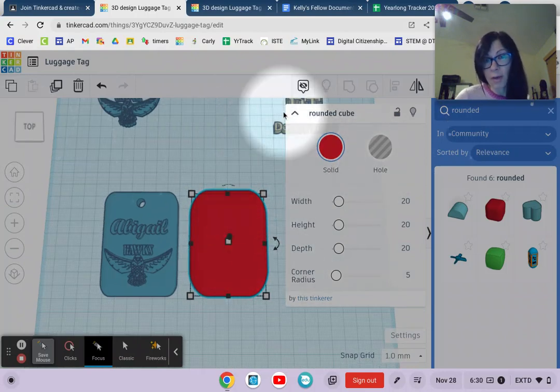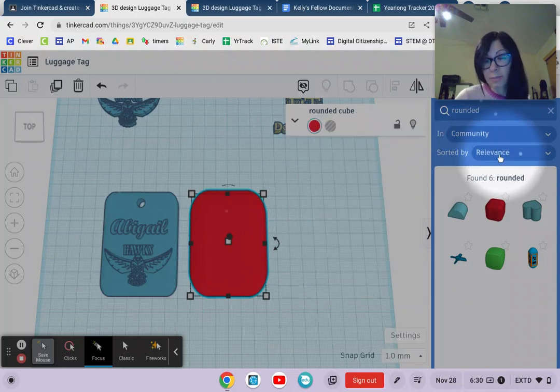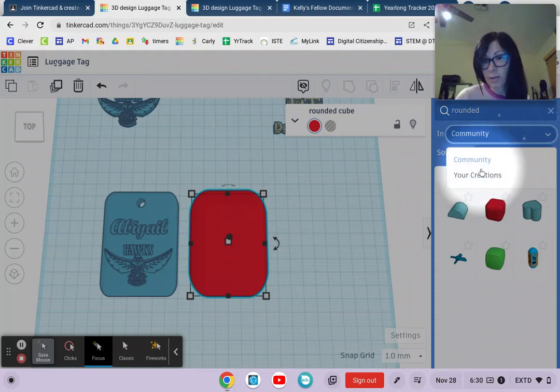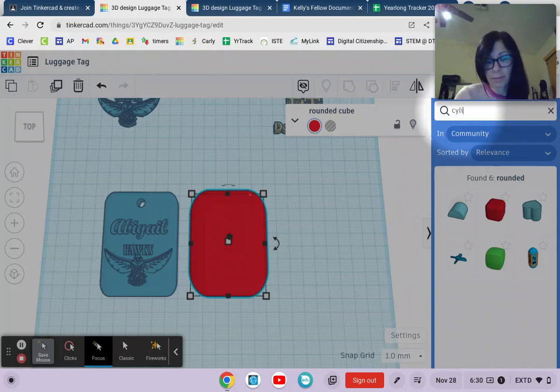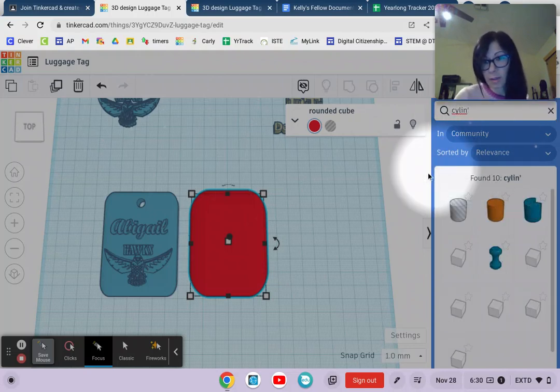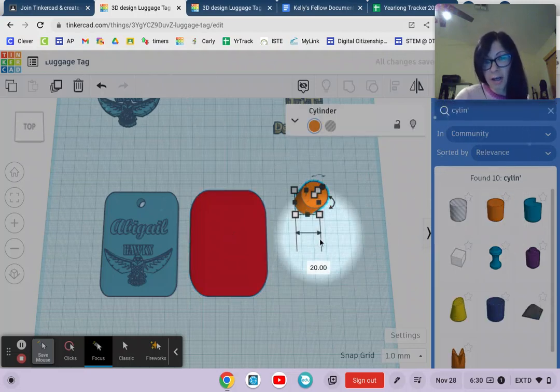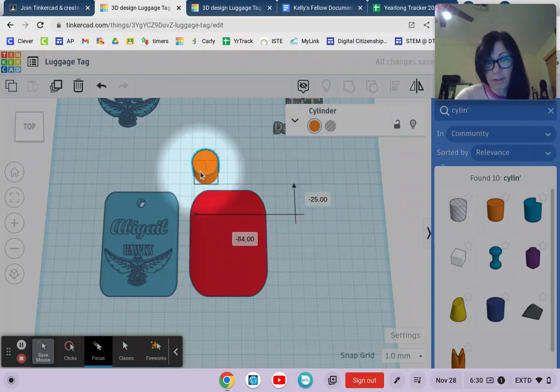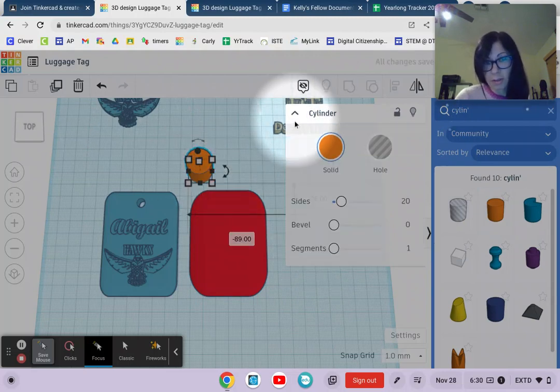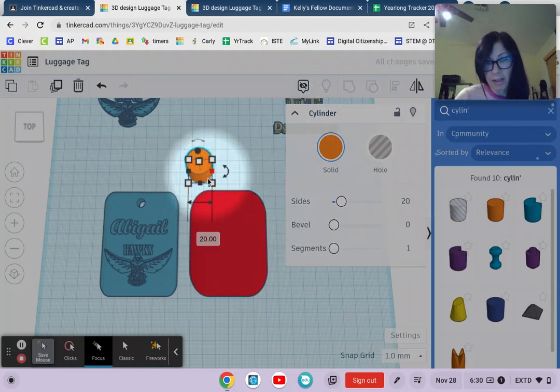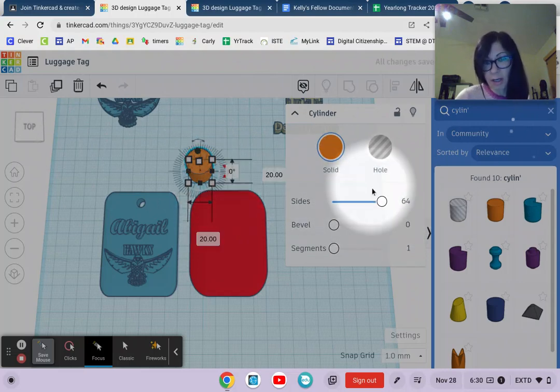The other thing is when you add this cylinder in the middle to cut out the hole, let's go back to cylinder. There we go. I like to do the actual cylinder and then change it. There is an option here. So let's move this cylinder so you can see. And if we do this little drop down, see where it says sides? See how this has a bunch of flat sides? We can give it a whole mess of sides. You can give it 64 and it looks more rounded. I like to do that.